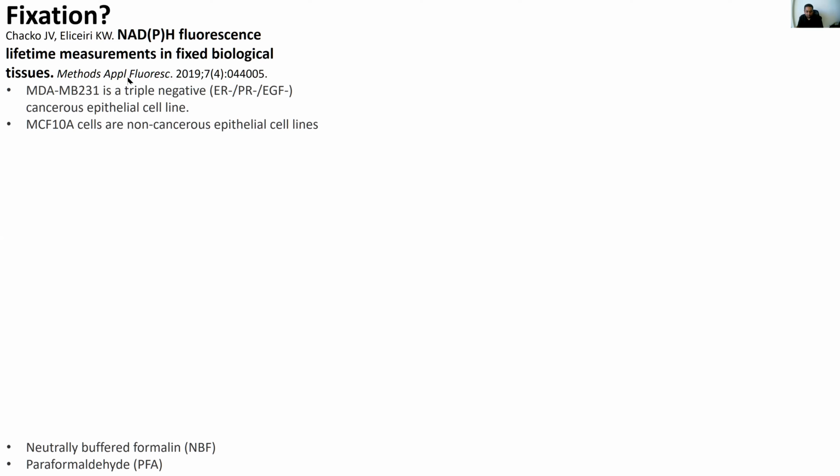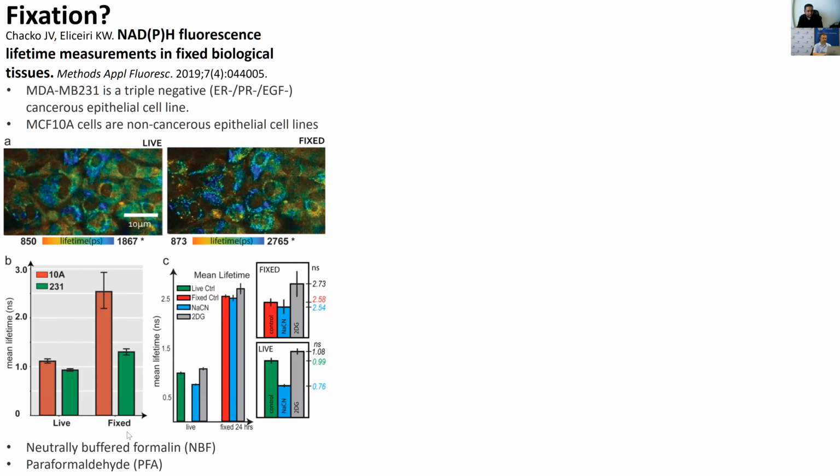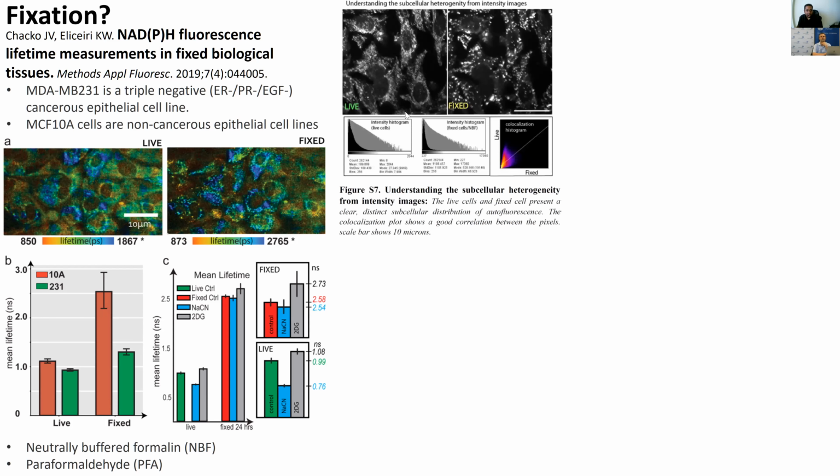So what about fixation? It has been shown that MDA, so this is a triple negative breast cancer cell, and MCF10A is a non-cancerous epithelial cell. If you look at the live and fixed sample, you basically see the same behavior, to a different extent, however, similar behavior in lifetime of NADH. This doesn't work for FAD. FAD completely changes, but in NADH it works. So this is again control, sodium cyanide, to deoxyglucose, coming down, going up. Control, sodium cyanide, to deoxyglucose in live cells, coming down and going up. How about pixel to pixel?